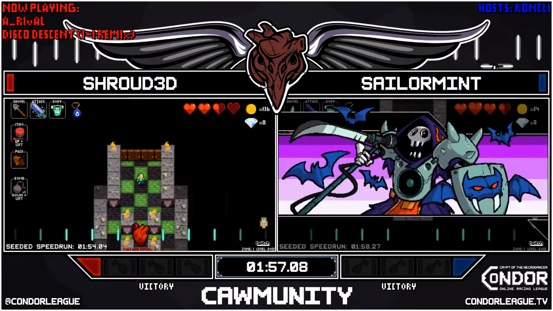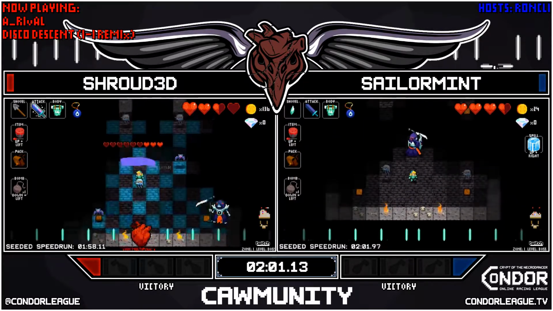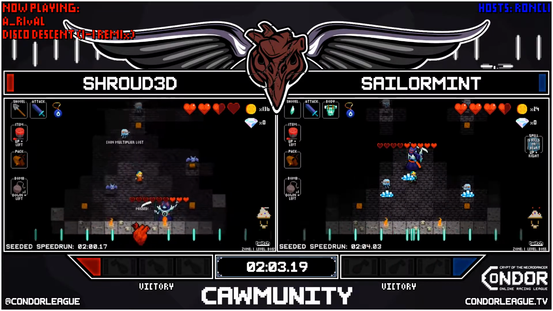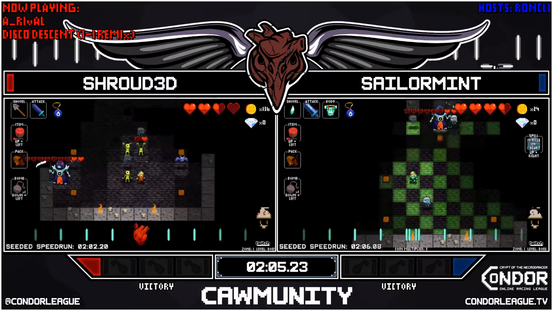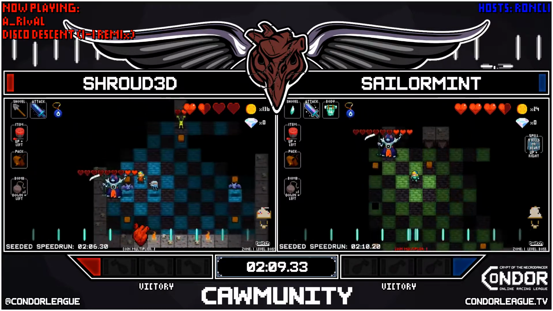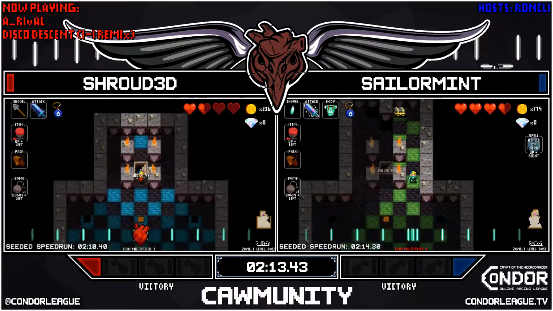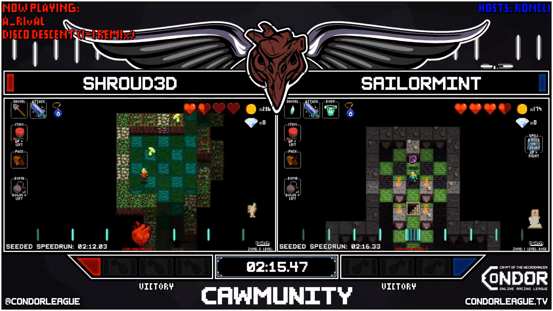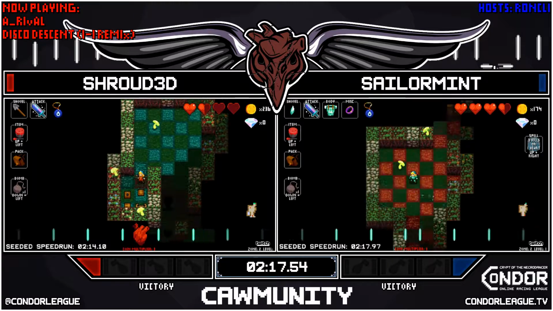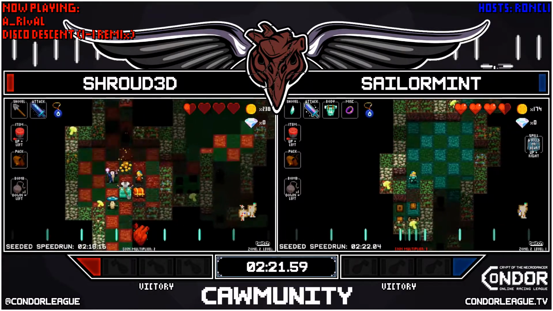It is Death Metal for Zone 1 boss. Oh, and the glass armor gets shattered. And I don't think either racer is going to get a flawless here. They both... oh, no! Sailor did get one. So Shroud just goes straight from the stairs, and Sailor gets the awesome Ring of Charisma. Not what he wanted out of that chest, I'm sure.